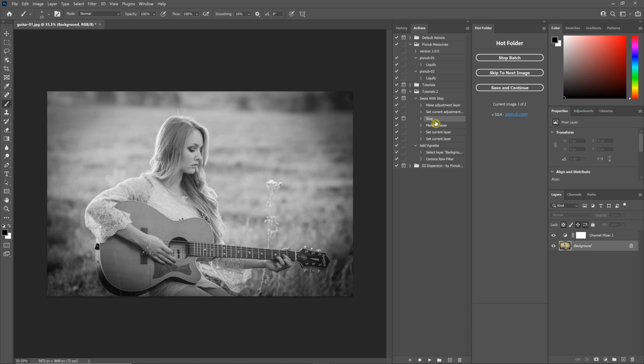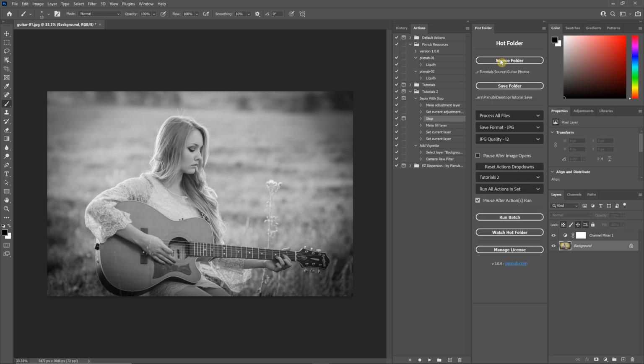So if you need to use stop steps, you need to make sure you're doing it all in one action or it's your last action. So in this case, you would need to consolidate both of these actions into one and then put your stop step where you need it, and then it will run properly. I hope that makes sense, but that just is the way it is because of how Photoshop is designed and the new API is designed and how everything works together. There is no way to have it so you can pause multiple times in different actions and then have it continue on. And this is kind of a fringe case scenario.